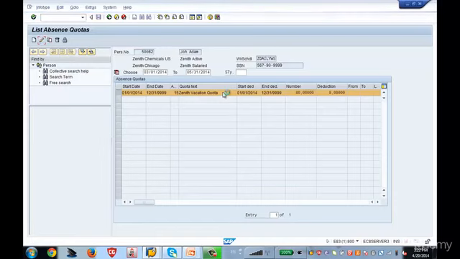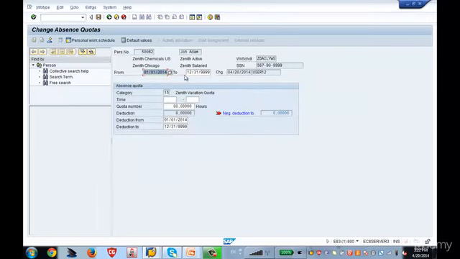It will show you the screen in a different way, but it shows you the same details. There is no difference, but the way it looks is different. It says that the quota total hours is 80. The deduction is 8, already happened, and this quota is valid from 2014-1 to 12/31/999. Normally you give it for 1 year, like 2014, but for testing purpose I just gave this number.